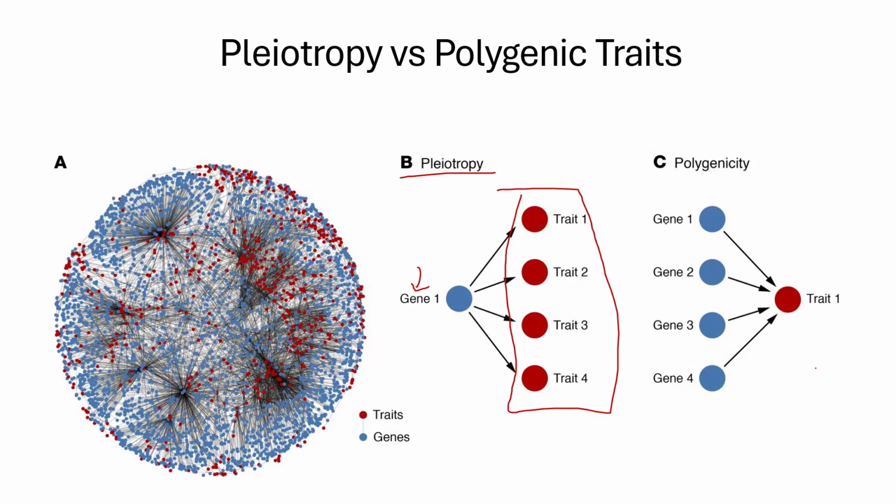So polygenicity is when multiple genes all converge to contribute to one particular trait. A good example of this is eye color. Eye color is actually controlled by something like 7 to 11 different genes. All the genes do a different thing. One might be producing pigment, one might be implementing pigment, one might be transporting pigment, but they all do different things. How much and how well each of these different genes work is why you get such a vast array of phenotypes related to a lot of complex genetic traits.